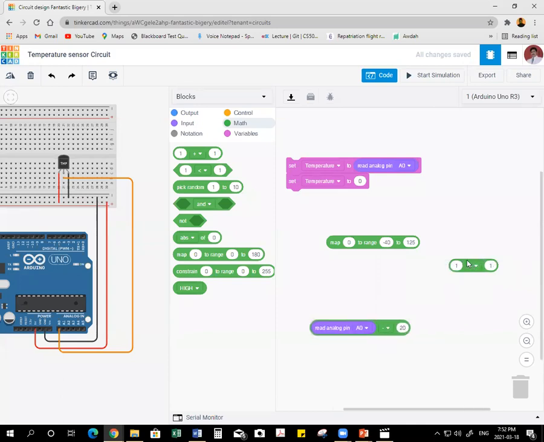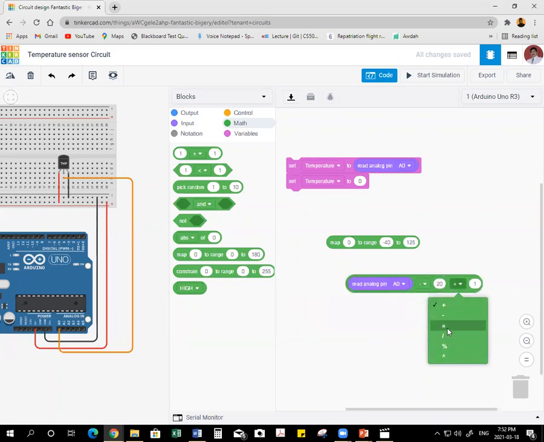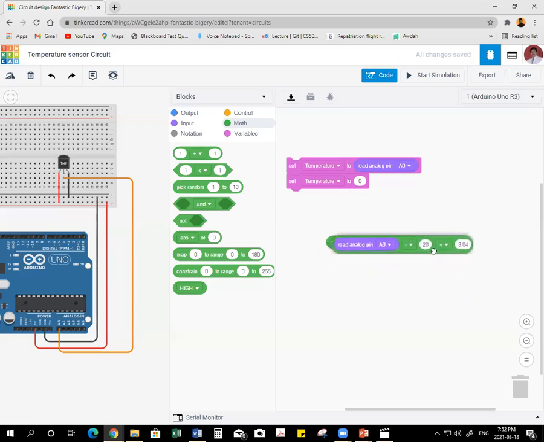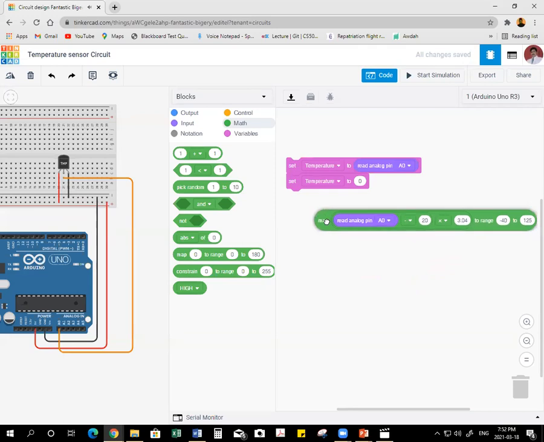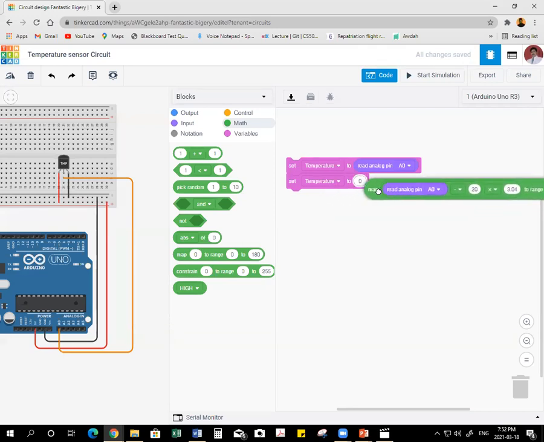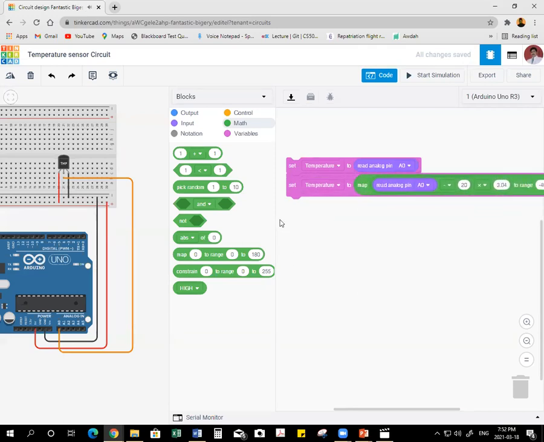No, just hold on. I will keep it here. You have to put in here. Now multiply this. Multiply 3.04, because we are getting voltage as output from the temperature sensor. That I will explain. Now this should be placed in the map here. Okay, now the map is here. Now set temperature here up to here. Okay, one by one I'll explain.